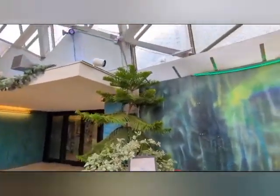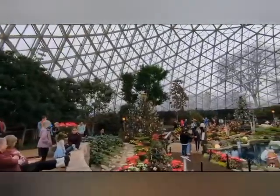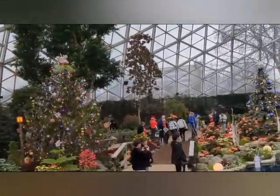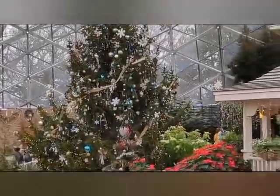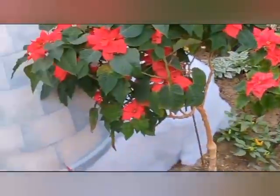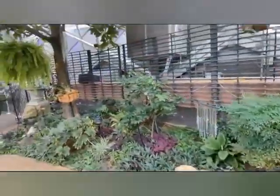So let's come in. The first one is the Floral Show Dome. Here, five times a year, the Floral Show Dome transforms with unique themed floral shows. A person needs to visit throughout the year for spring flowers, the annual trend show, and the popular holiday show. The Floral Show Dome opened in December 1964. It hosts four seasonal shows and one holiday exhibit held annually in December for the visitors to enjoy.